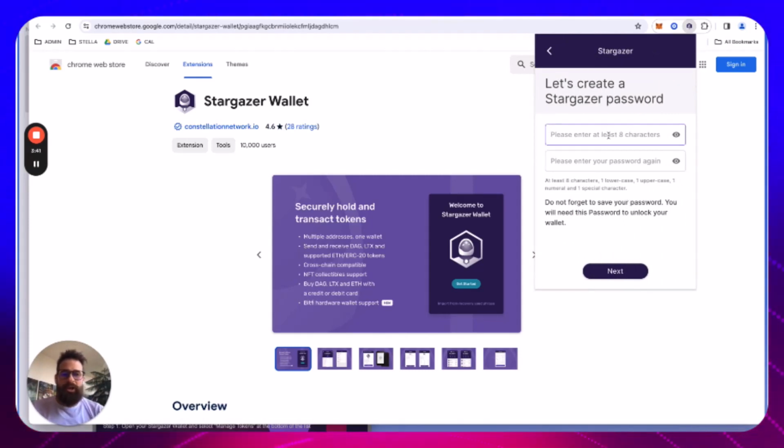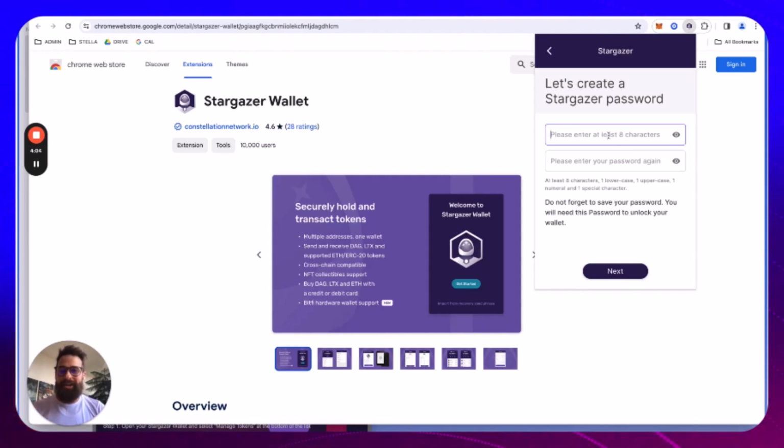Now, the first thing you need to do is create a password. This password is really just to get you into your wallets, but it doesn't represent your seed phrase, meaning while it's important to have your password, if you forget it, it doesn't really matter a whole lot, because as long as you have your seed phrase, you can always restore your wallet. And it's extremely important to keep focus on the seed phrase and not worry too much about the password.